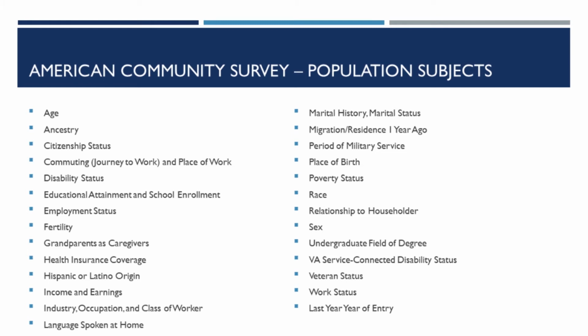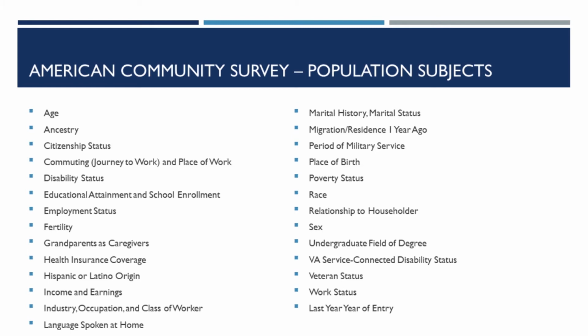I do want to note two things about the ACS. First, remember that like any survey or poll, there's a margin of error, and you're very familiar with that. And second, though, if you look at a poll, it's probably taken over a couple of days or a week. It's a snapshot in time. What you should know about the American Community Survey is that the results you'll be looking at will be from 1, 3, or 5 years of survey responses. So understand that there may be a lag if there is change happening in an area.